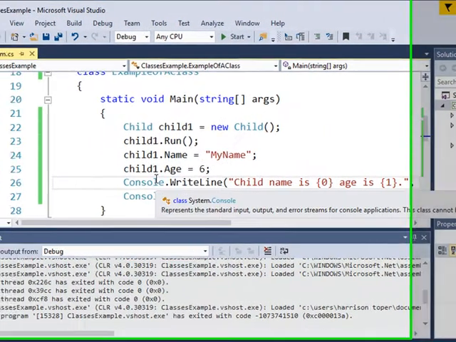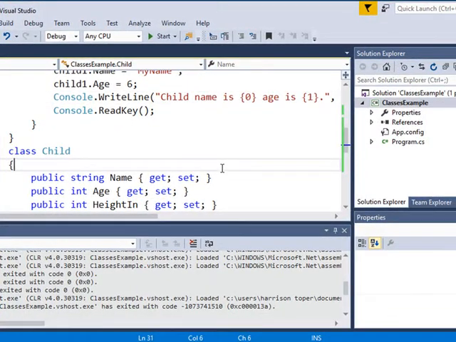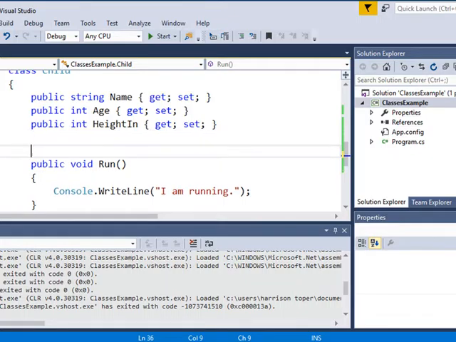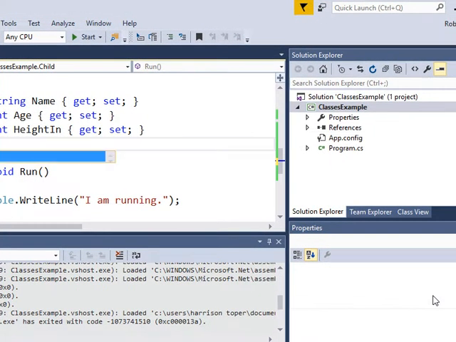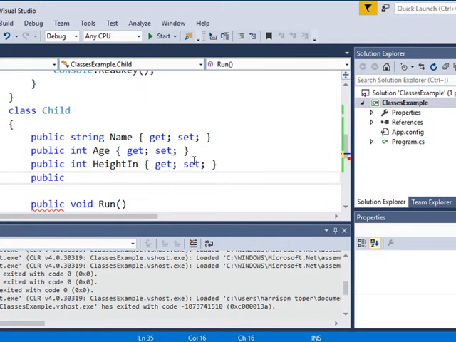And the last thing that we're going to do is look at constructors, and a constructor is, I'm going to put my constructor right here. A constructor is public, and the name of the constructor is the same as the class.